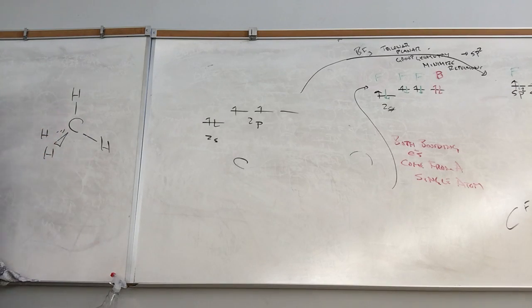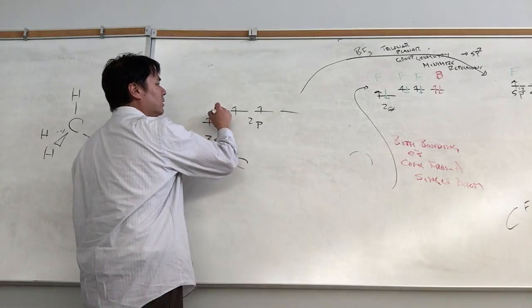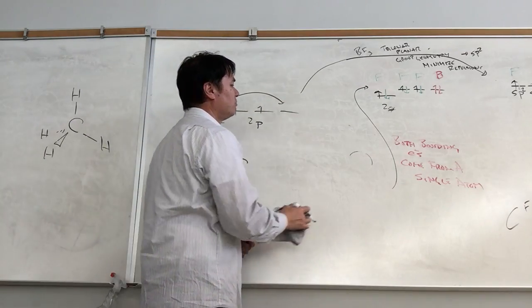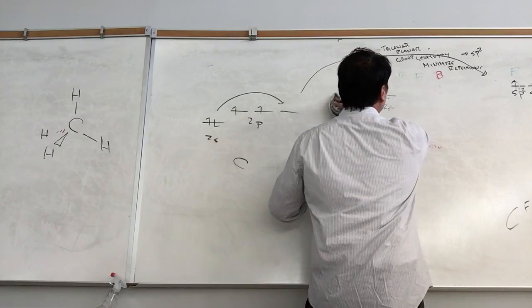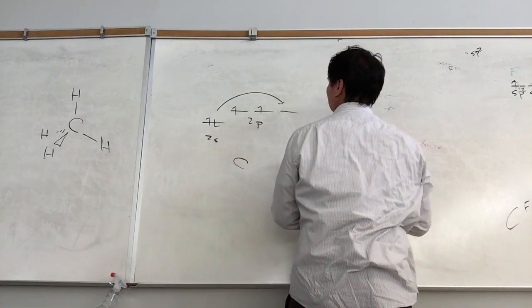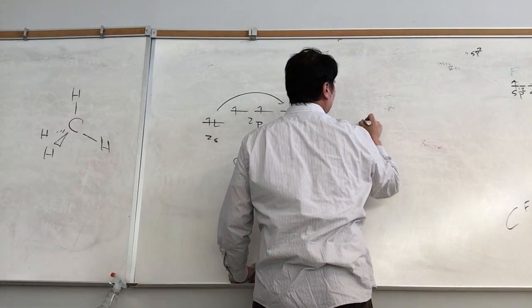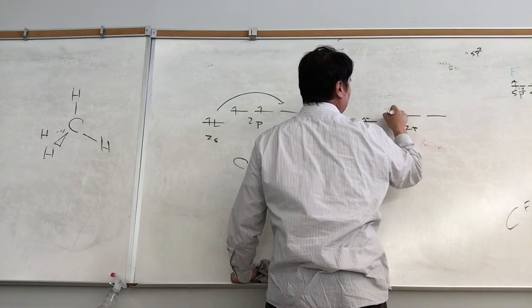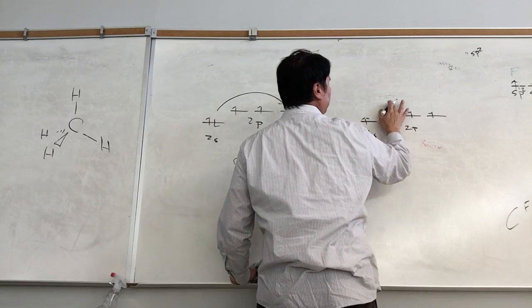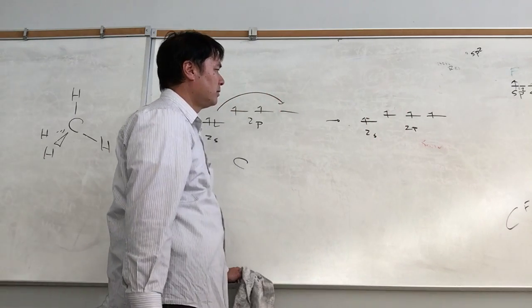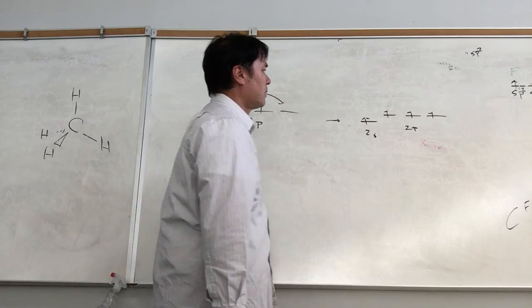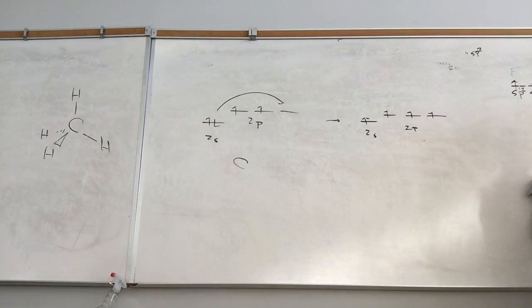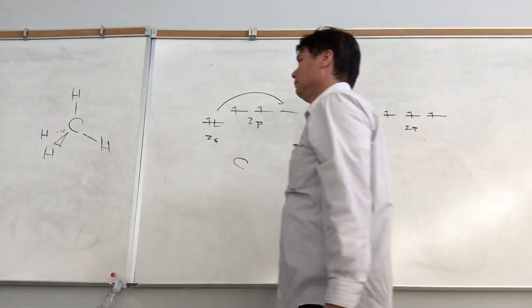And so we do the same thing for carbon. We promote an electron. If we promote an electron, then we can form 4 bonds. And so the first thing is we want to be able to form 4 bonds. So that means splitting up the s electrons to get 4 single electrons like that. Now we're capable of forming 4 bonds. And then we look at the Lewis structure and determine the hybridization.